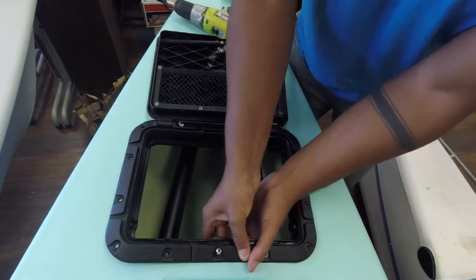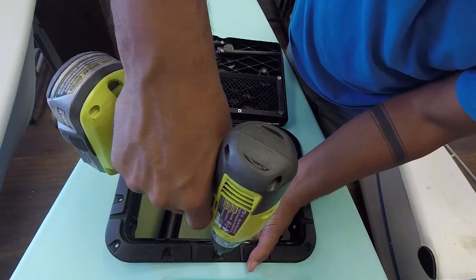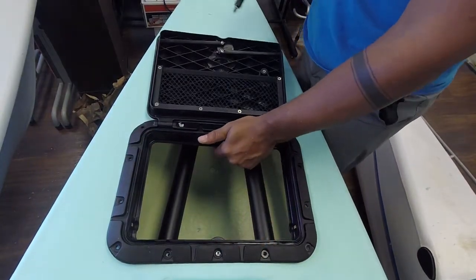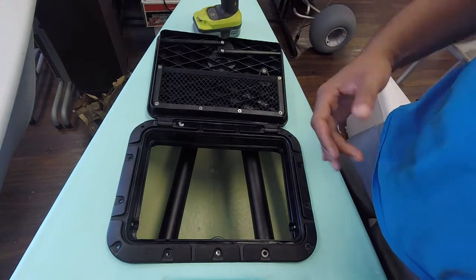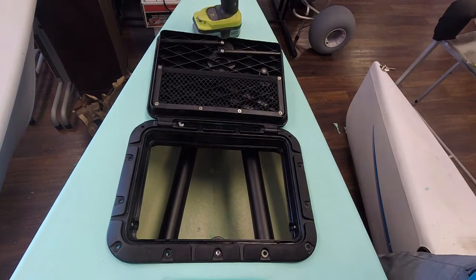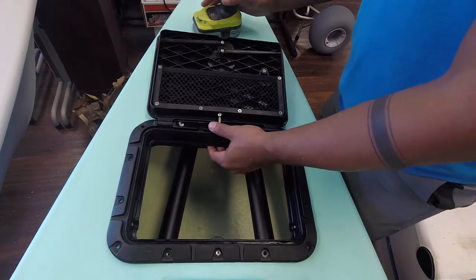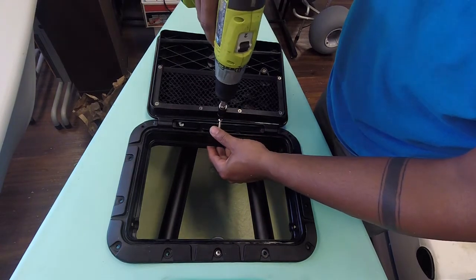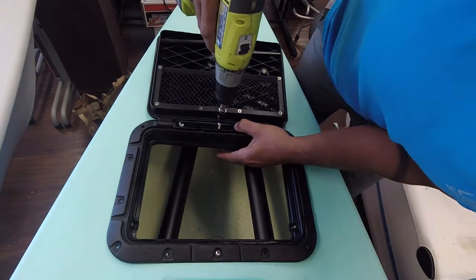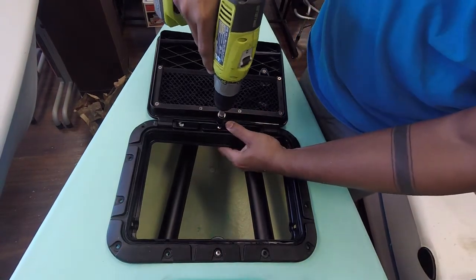Once it's lined up, just hold it tight and you can proceed to drill the rest. And you should feel it catch. We don't want to over tighten this and strip out the plastic, because this is self-tapping. Then once that one's in, we're going to start with the next one, which would be the front one. So the same rules apply. We're going to want to drill it until we feel it about 1/4 inch sticking out the other side. And once we feel it on our finger, we'll line up the hatch on the other side to the corresponding hole and then continue to drill.